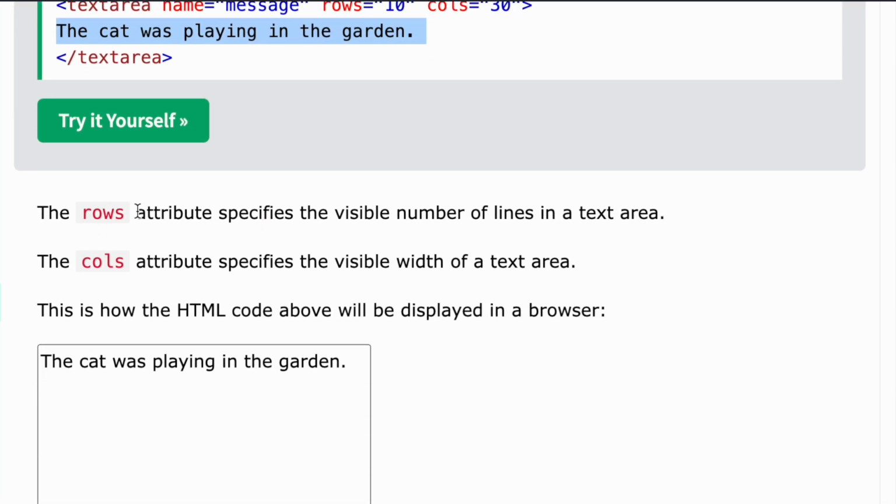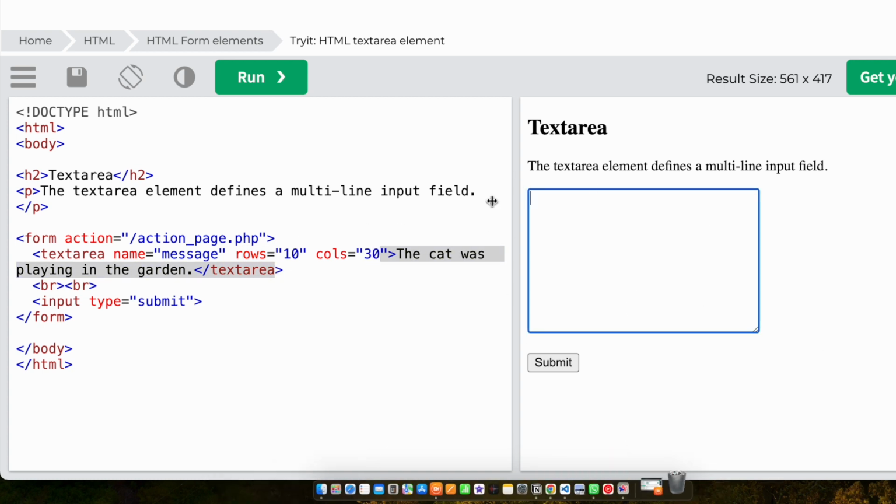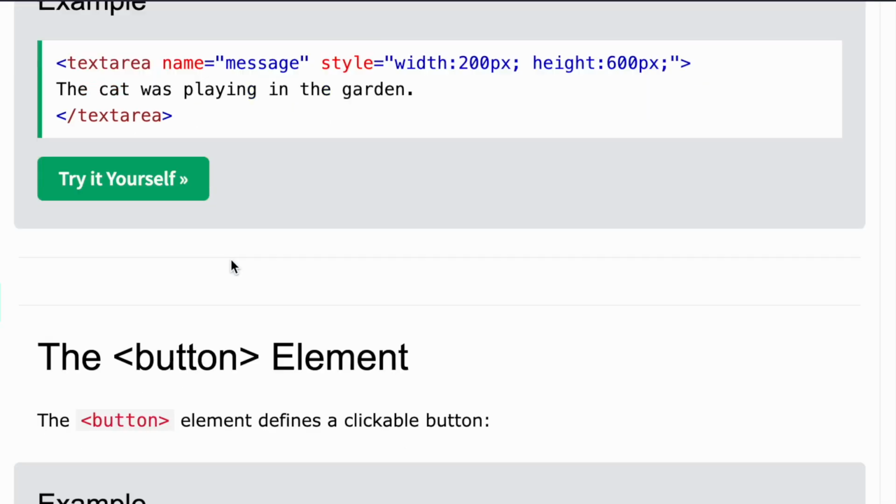Now we could also mention the size of the text area. So the rows and columns, how many rows should be there and how many columns should be there. This much text area is available in which we could write our message, or we could even input data from the user. So this is the text area element. This much text area will come, as you have seen in default settings, usually a rectangle is given to us. So this is how text area works.